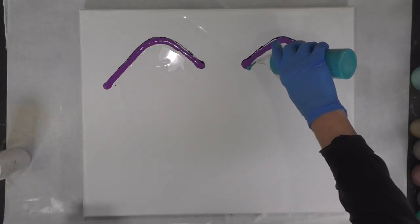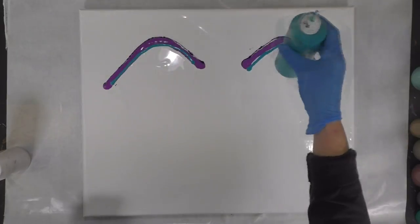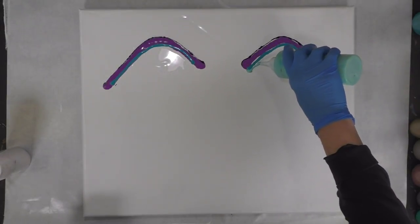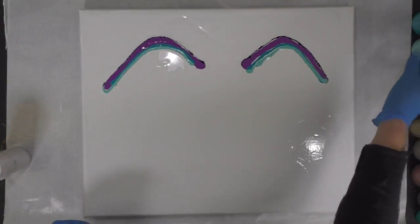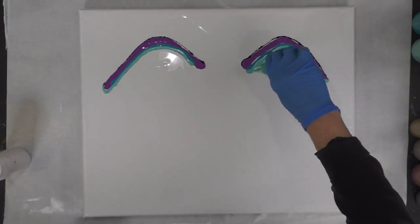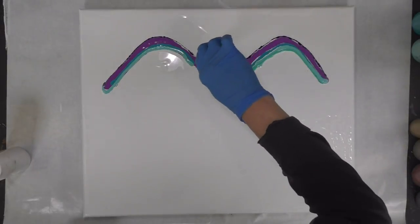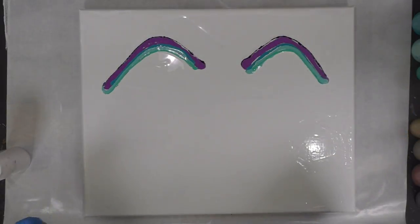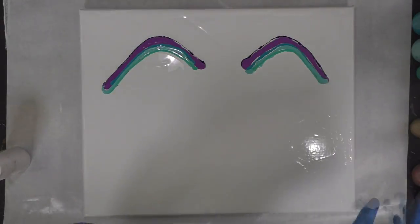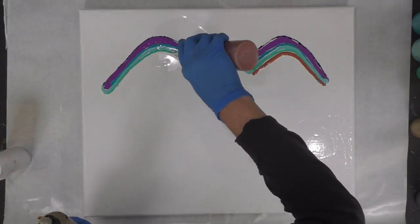So next I'm going to do a little bit of the deeper turquoise and a good bit more of the pale teal mint. I'll throw in a little bit of this bluegrass green. And then I'm going to add my metallics here. So let me figure out how I want to do this. This will do, I'll try some copper. I'm not going to put a lot of copper, but I do want a little bit.